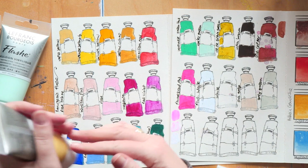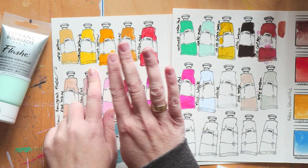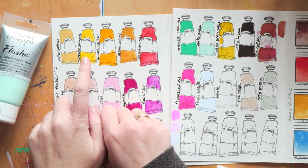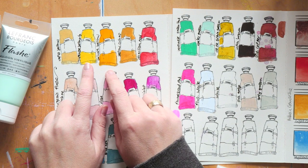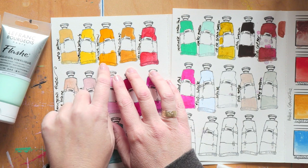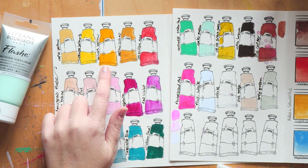Now these two, this is the Japanese yellow light and this is the Sahara yellow. I really like my yellows orangey, so for me this is actually a great primary choice, even though next to this one it looks really, really orange. But if you just want a primary yellow, then the Japanese yellow light is pretty primary, I would say. It's a little bit warmer. Some people prefer to use a lemon yellow because you can very easily warm it up. So they do have that. I don't like lemon yellow. I just wanted something a little bit less orangey, even though I really, really love the Sahara yellow. It kind of reminds me of Indian yellow, that type of color, and I really enjoy that. So I wanted to show you both of them.